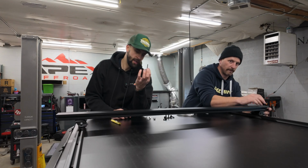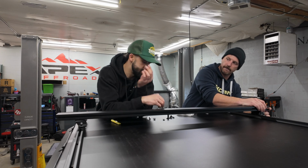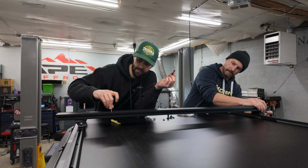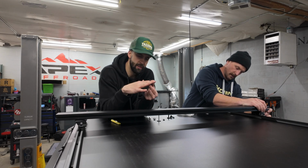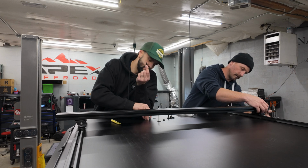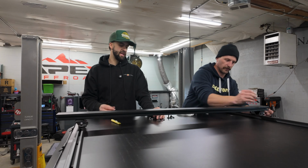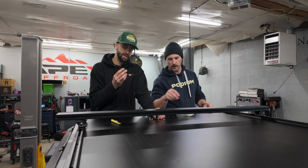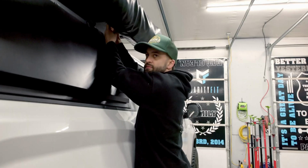These ones come with it. These are ones that we use for other installs, but we're gonna use them on this because it actually slides right into the T slot perfectly. You're gonna end up putting your thing on, and then it's a washer and a nut. I don't know if any of this is stainless. These look like they're powder coated somewhat, but will probably corrode with time. These look decent.